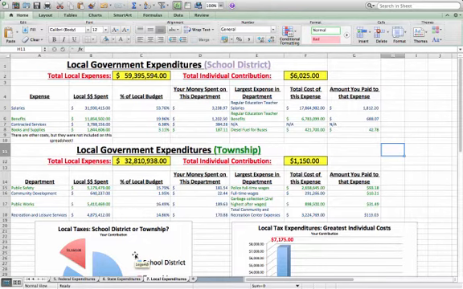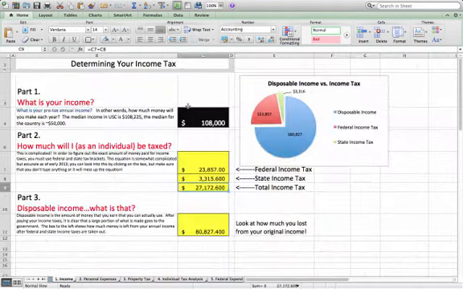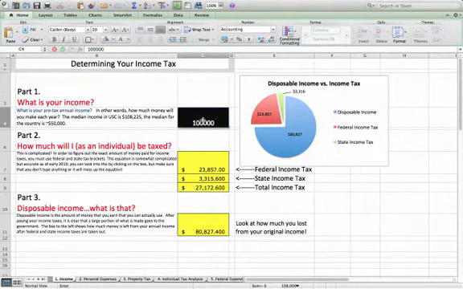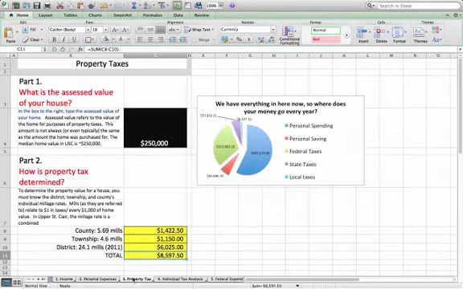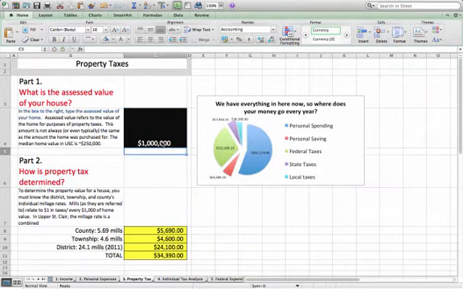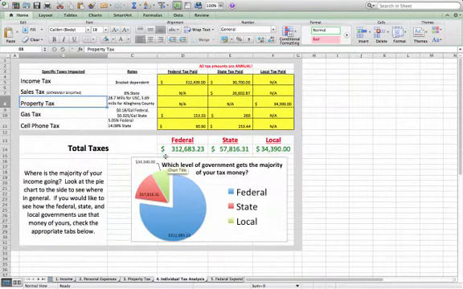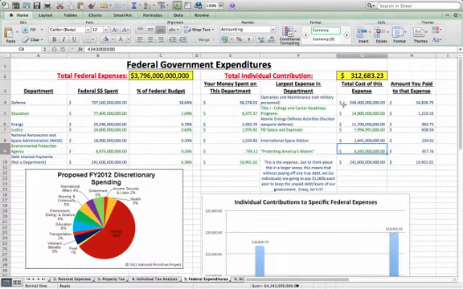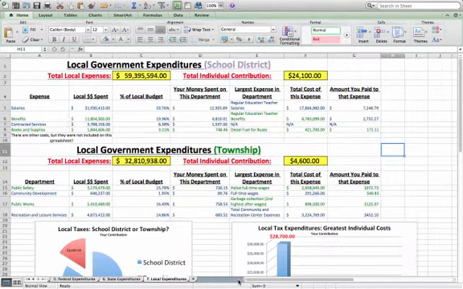If you want to have a little bit of fun with this, look at what would happen if your income was extremely high and how it would change things around. Because if you had, let's say, $1 million income and you had $1 million home, you're looking at very, very significant taxes. And now what we're looking at is that you'd be paying somewhere in the range of, it looks like about $400,000 in taxes, including for the military. You'd be paying $58,000 for the operation of our military, $19,000 or almost $20,000 for our debt. And being more specific on the local level, you'd be paying almost $13,000 in salaries, and you'd be paying $450 on your $1 million home.